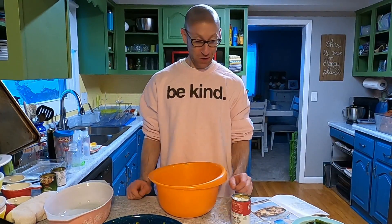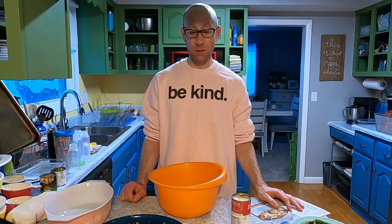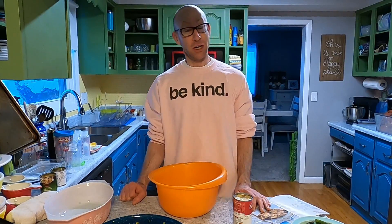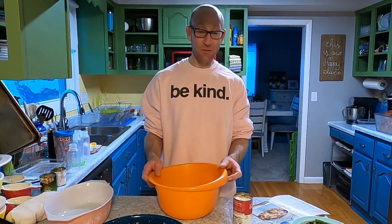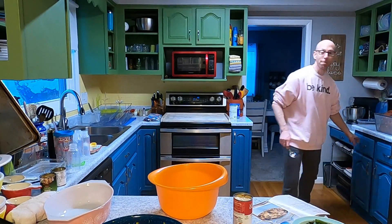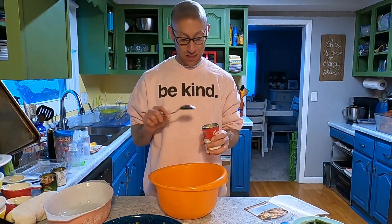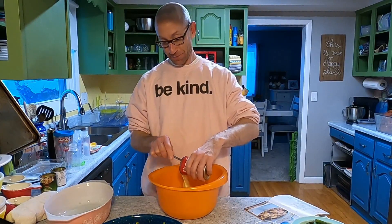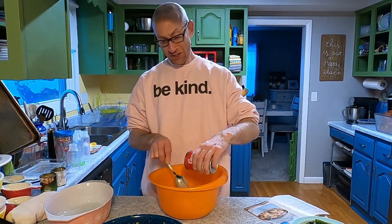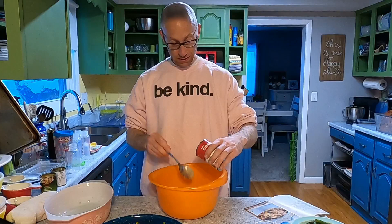We are going to the bowl — oh, I don't think I ever told you what we're making! I'm making creamy shrimp and vegetable casserole. I'm sorry to my friend Kathy — she does not like shrimp, so she's not going to be testing out this recipe. The recipe says to just dump everything in a bowl and mix it, but I think I'm going to get the sauce put together with the seasoning first, because I think that's going to help evenly distribute the seasonings.